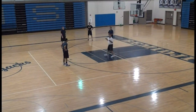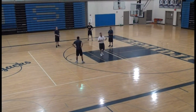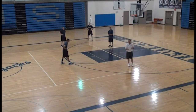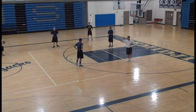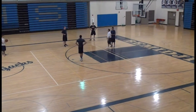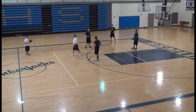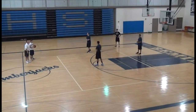If you don't go over this in practice, you can have the nicest whiteboard in the world. But trying to diagram this up with 21 seconds left, it's pretty hard. Because let's face it, he's thinking about the shot that he missed. He's worried about the four fouls he's got. He's still kind of being a mental case because he missed a putback. And he's trying to think about who's talking to his girlfriend in the stands. So his head's not here.